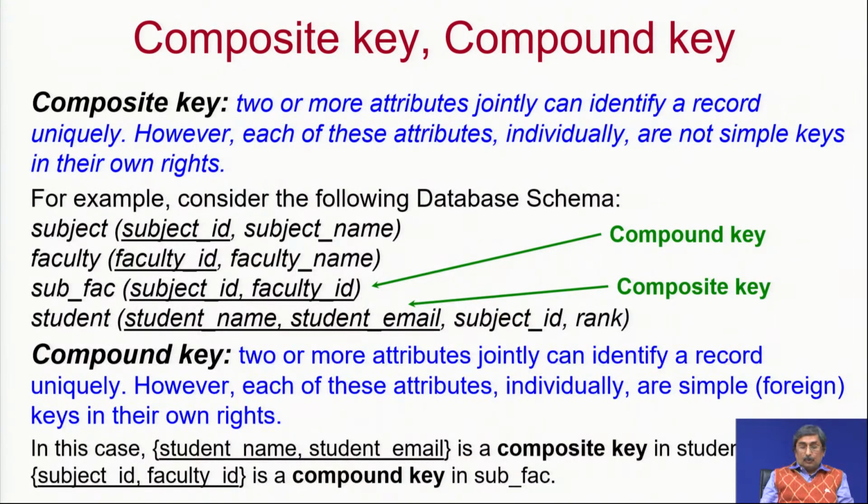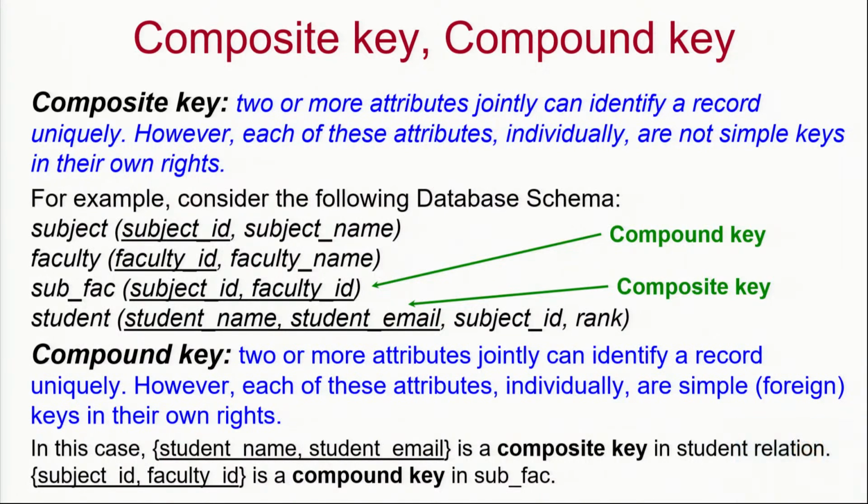Why? We have said that the student name may be overlapping, maybe there are two students with the same name, and even the student email may be non-unique among different students, but student name and student email together are unique. Who tells me that? The problem domain tells me that. Whoever has asked me to write these relations or tables tells us what is unique and what is non-unique across records. Accordingly, we build these keys.